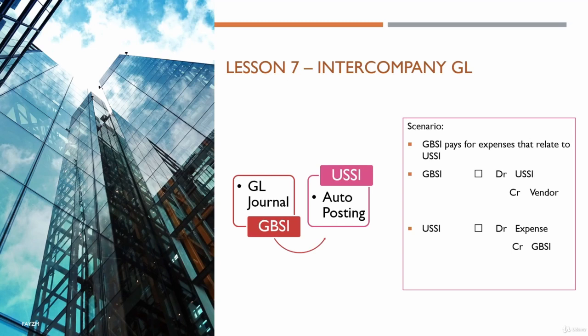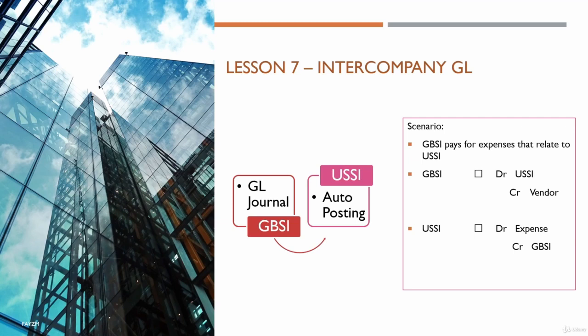Now let's take that example of that hotel booking for the US employee. At the end of his stay or at the beginning of his stay, the hotel will send an invoice to GBSI, but this is not an expense of GBSI, so it will not end up in the P&L of GBSI, but it's in fact an expense of USSI. So when GBSI is recording this transaction, they will need to book a payable to the hotel vendor because they need to pay for the invoice. But on the other side, the debit part, they do not really record it as an expense or P&L item. Instead, they will say that this is the money that is due to be received from USSI.